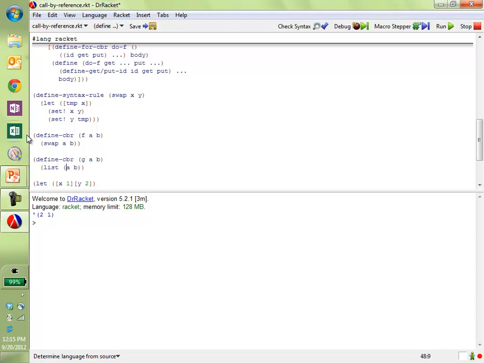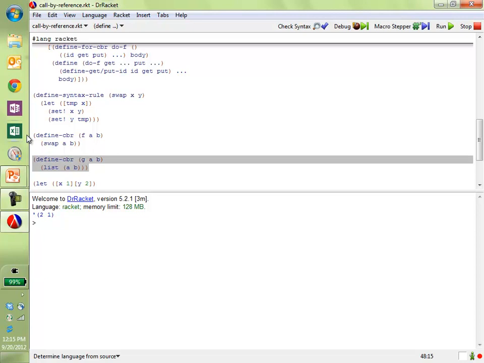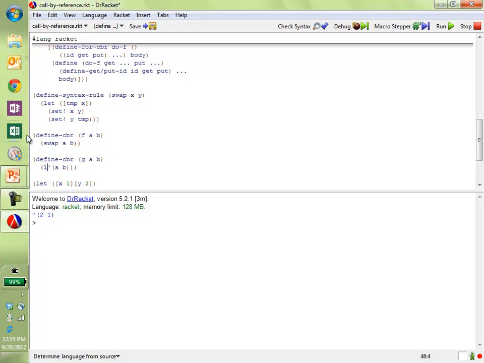You can't really test call by reference. What was that? You can't test call by reference. The idea is to see whether this F and G will clash. I don't know whether A is not a function. A is not a function, right? Actually, let's just do this. Should be enough.